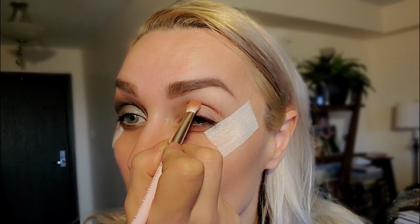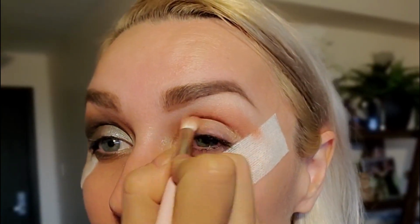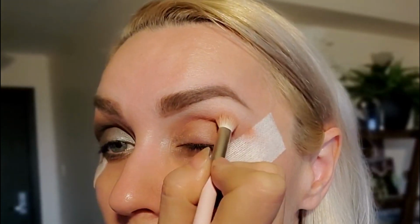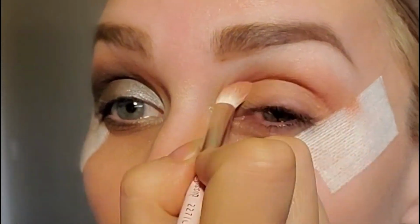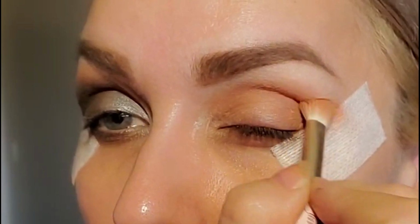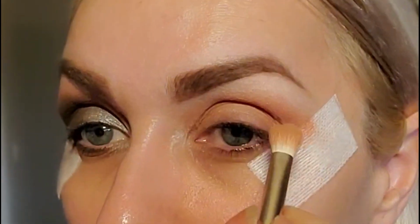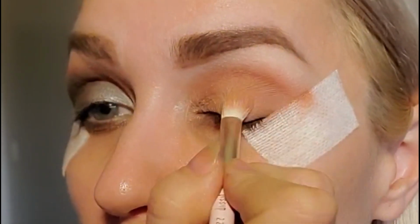What I then do is go on the top of my eyelid and apply it all over above my eyelid. I'm going to apply it several times, but usually I have two levels of applying eyeshadow. First I apply the eyeshadow just once, and then later on I come back and do this again to make sure that my colors are bright enough. So if you're noticing, it's quite easy: you go on the top of your eyelid and you just blend.